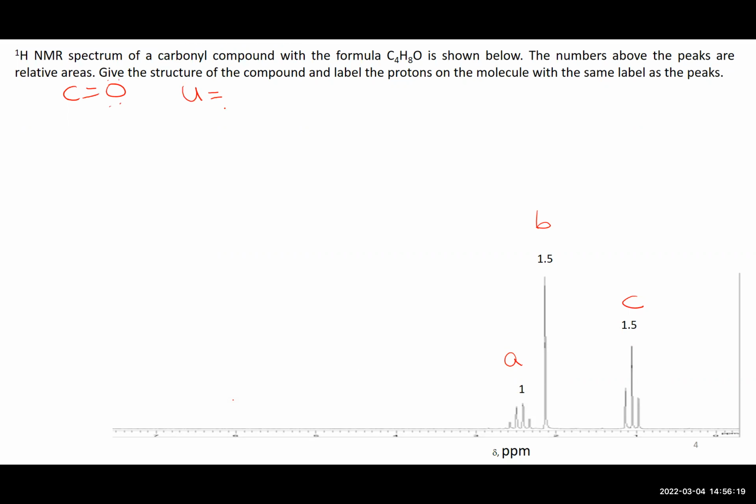So you can do that by simply drawing any correct formula and counting the double bonds or rings, or you could take 2 times the number of carbons, which is 4, plus the number 2, plus any nitrogens in the formula, which we don't have any here, minus the number of hydrogens in the formula and halides, which we don't have any here. Oxygen doesn't come into the equation because it doesn't change the number of hydrogens in the formula. Divide it all by 2. So it's 2 times 4 is 8, plus 2 is 10, minus 8 is 2, divided by 2 is 1. So there's 1 double bond or 1 ring. We already know this is a carbonyl compound, so that accounts for all of the double bond equivalents.